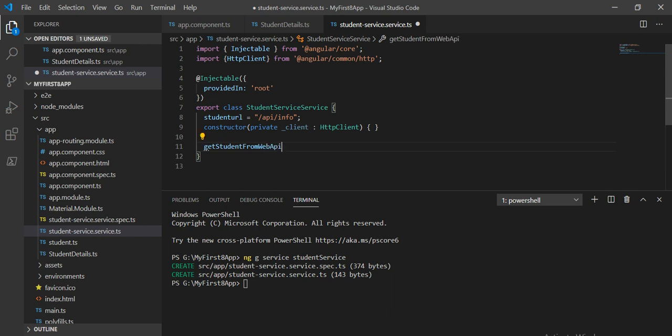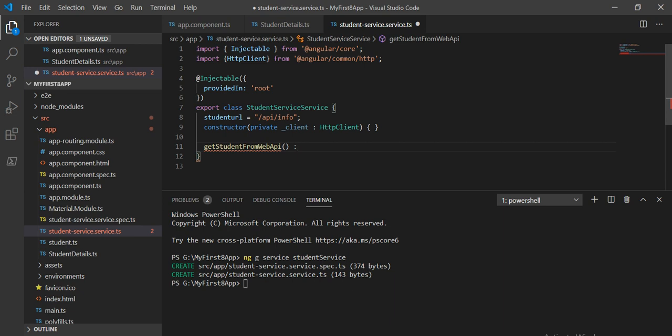I have defined this function name like this. And what is the type and how are we going to take it? We are going to take it using observable, to communicate with the web API data.